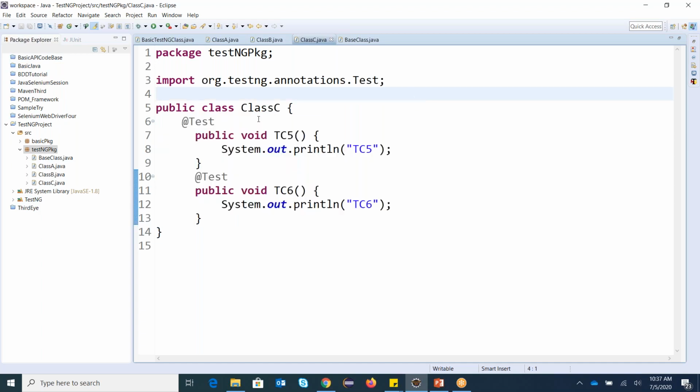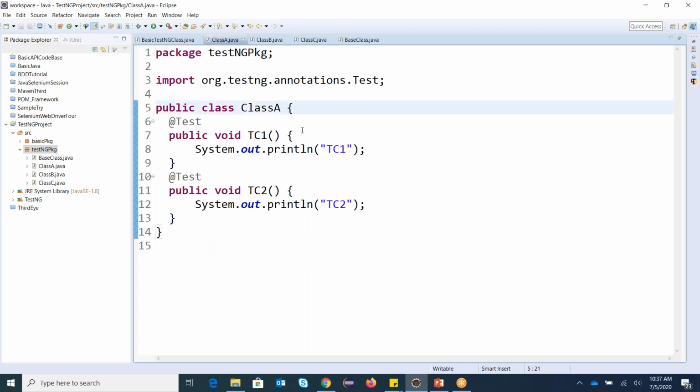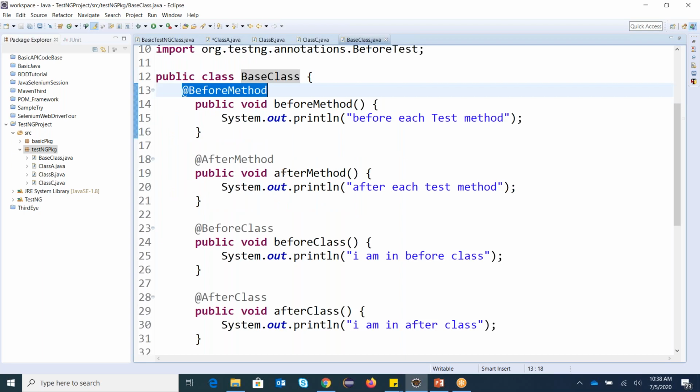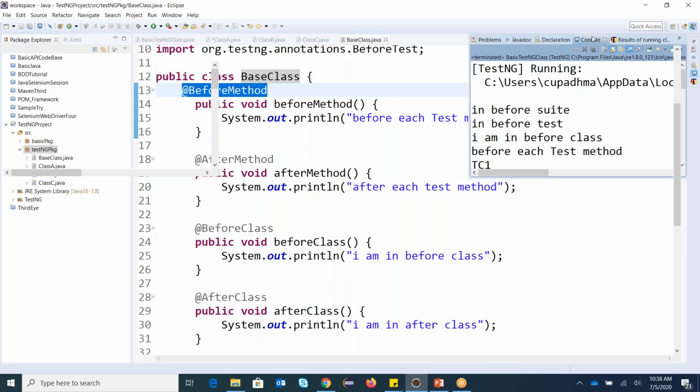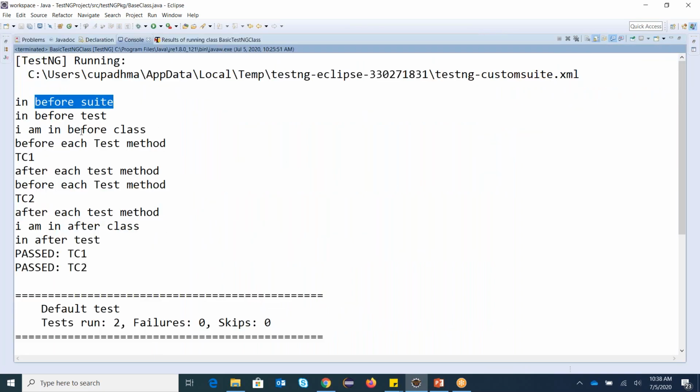I don't want to waste your time because I need to do some settings to make this happen here. So with this, what happened? I have class A, B, and C. I wanted to write here another Java concept named extends. That is, I'm going to inherit all the properties of this parent base class into class A. What is there in the parent base class? In the parent base class, I have all the annotations, and the annotations work as they are, as we saw in the previous way. So again, all those 8 annotations work as they are.